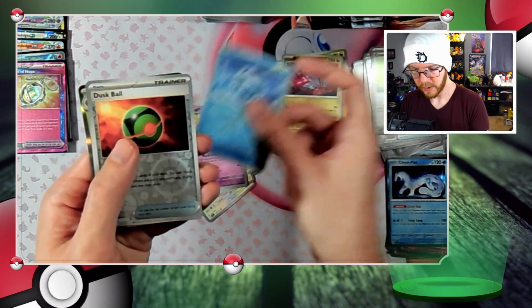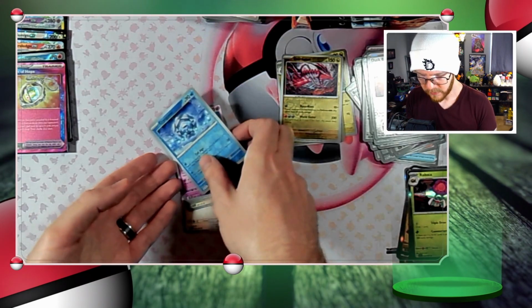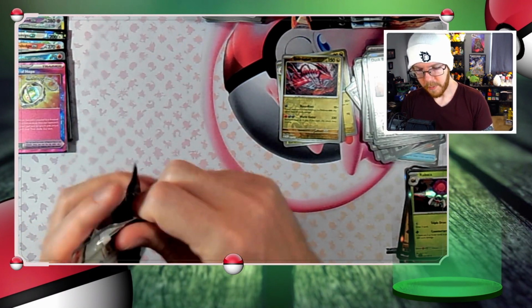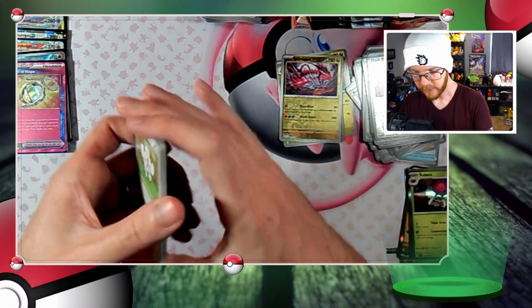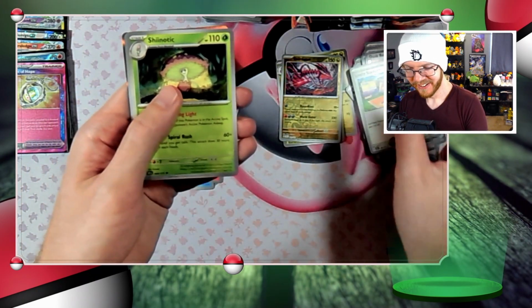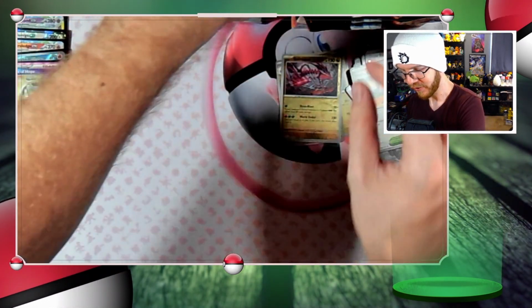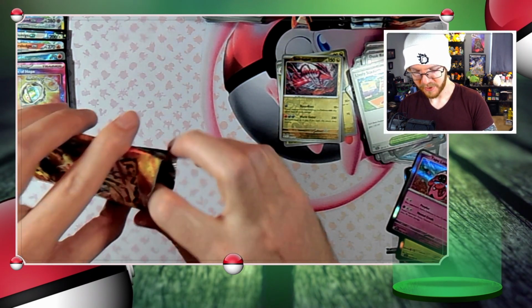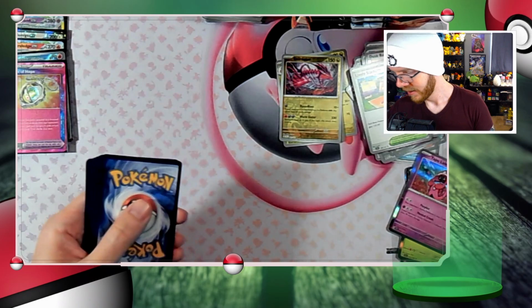A lot of interesting looking... Ooh, Dusk Ball. More balls. Heck yeah. And we got Rabska. Love more balls, especially for GLC, because ball guy. Staring into your soul, I'm ball guy. I'll give you 3 balls from your deck in exchange for your firstborn. Look at me, I'm a lifeless husk. I'm ball guy. Sorry, it's the running joke in our group at the card shop, or at the locals, because he just looks so creepy. Sometimes just those unblinking eyes. So we just kind of go over the top with the lore behind who's behind the mask and what you're really exchanging for such a good card. In GLC anyway.